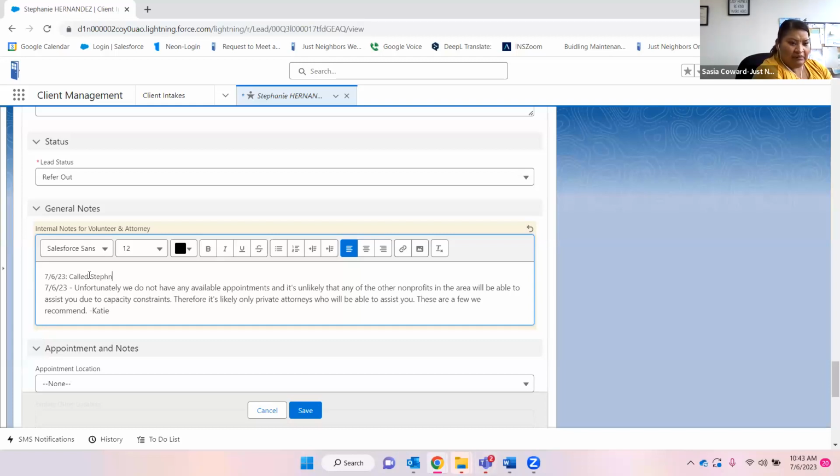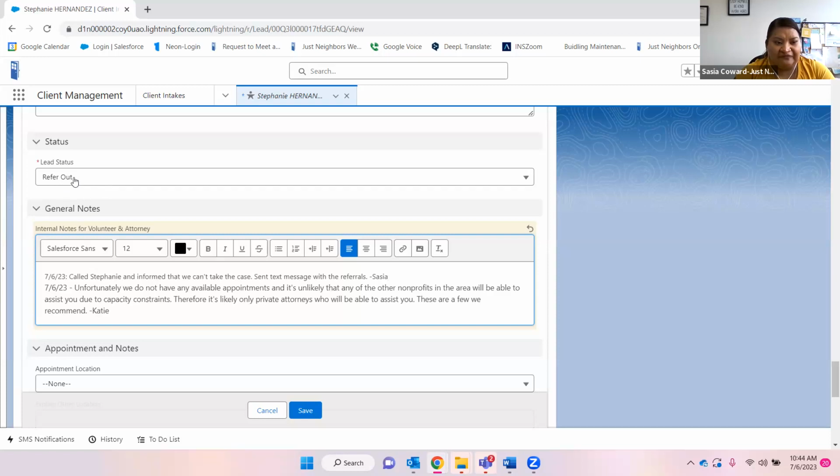We're going to write that we called and informed that we can't take the case. And our plan of action was we sent the text message with the referrals. And then again, I'm adding my name so that we know who sent the text message or the referrals in this case.